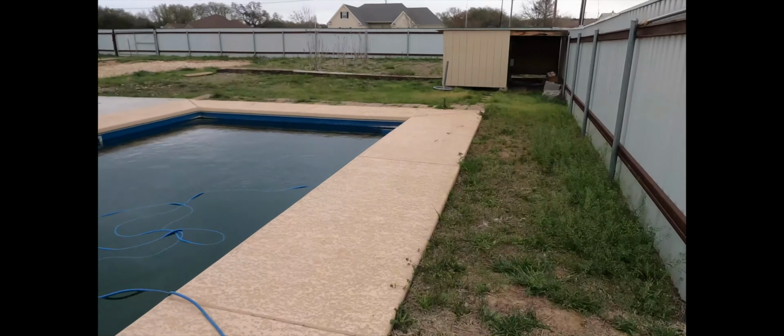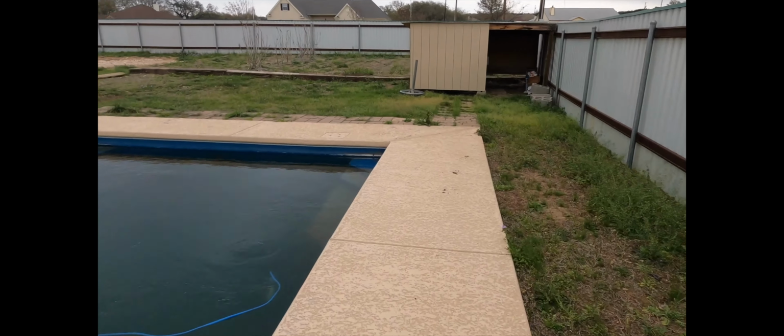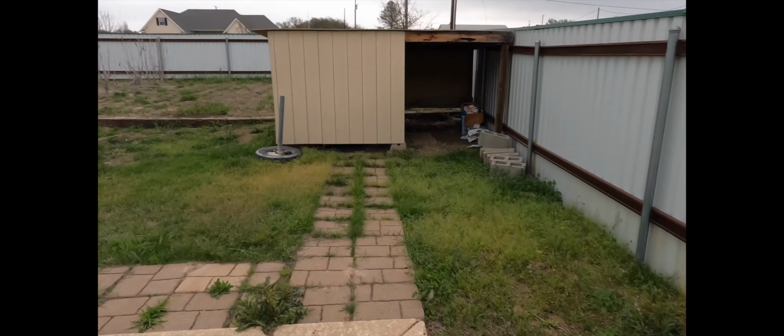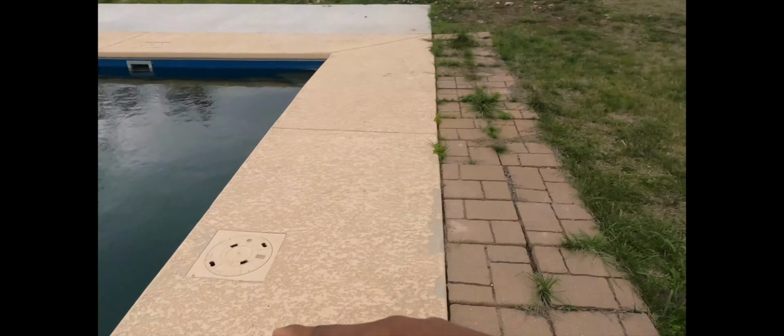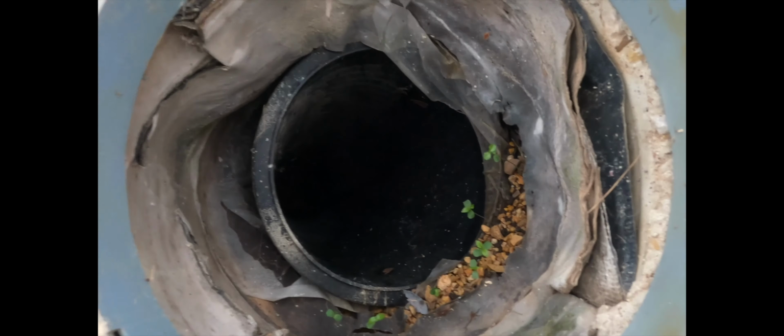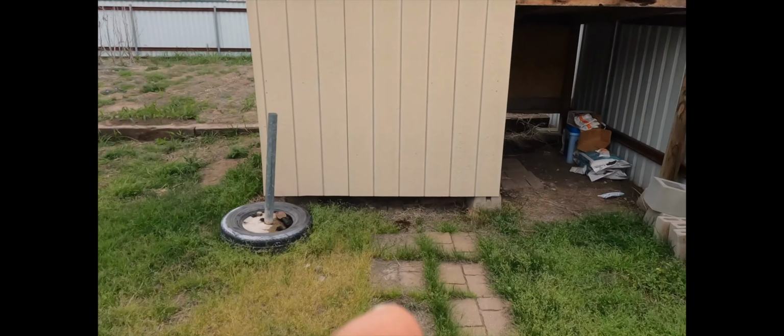Over here is our little pool house for the pump and everything else. It's cleaning. I cleaned out all the nasty little leaves and those things right there. This one doesn't really fill up with water for some strange reason. I need to get that checked out. There's no water in there. It's like a deep gap. Some plants are growing though, but there's no water. Is that normal? I don't know. First pool ever at the crib.